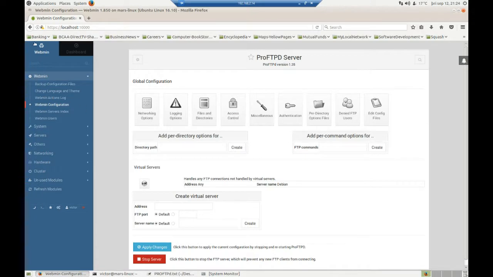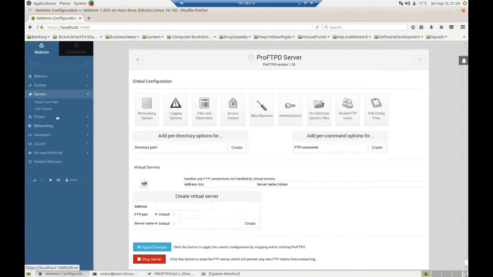In general, next time that you want to come into Webmin and go back to the configuration of ProFTPd, you will find it here in servers. This is actually another thing that I wanted to show you. This is the first time that we just finished the installation. As you can see, it's not in there. The reason is that it hasn't been configured at this point. It's just installed, but it hasn't been configured.